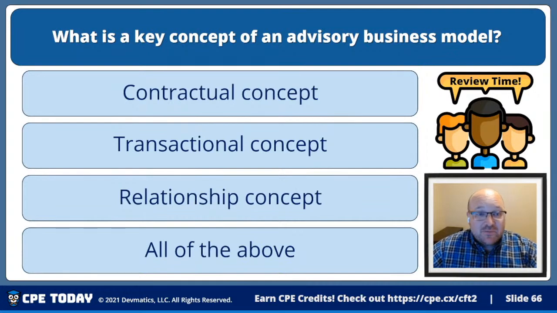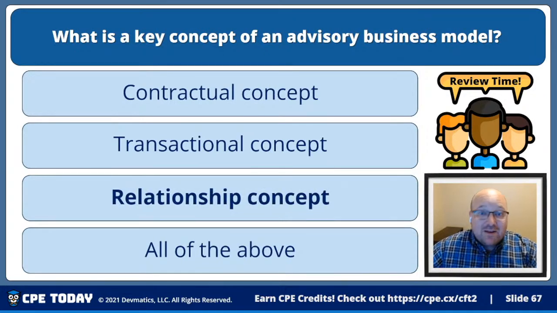First review question. What is a key concept of an advisory business model? Is it the contractual concept? No, it wouldn't be that. Nor would it be the transactional concept. The correct answer here would be the relationship concept. When we're working with a client advisory business model, the relationship is the most important aspect of the business. And that would be that key concept of implementing that style of business into our practice.